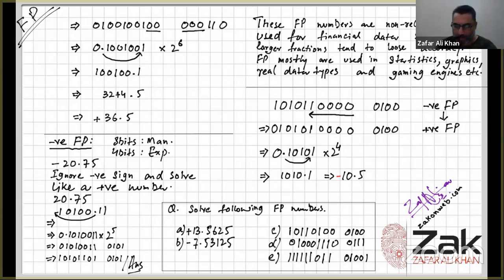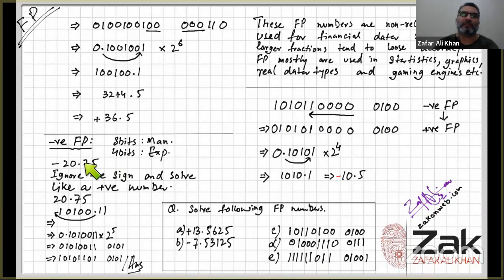Now, after that, we discussed negative floating point numbers. How do we convert them? First of all, I told you that if we look at a number in binary floating point and the number starts in mantissa with 0, then it is a positive number. If the number starts with 1, then it is negative. So if it is negative, first we have to convert it from negative to the positive form so that we could solve it.